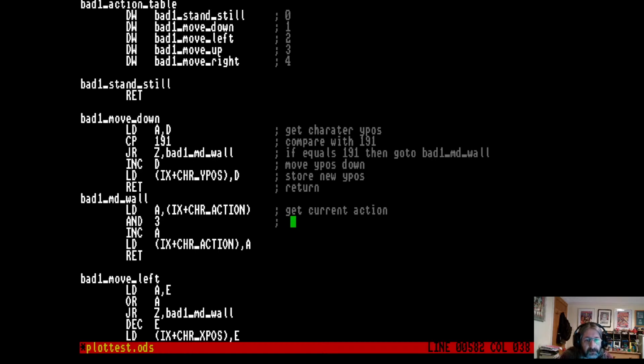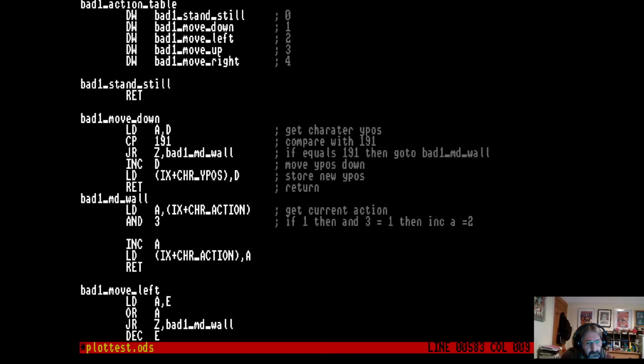So right. Best to explain this. What I'm doing, right, so if you come in with 1, if 1, then 3 equals 0, equals 1, then inc A equals 2.